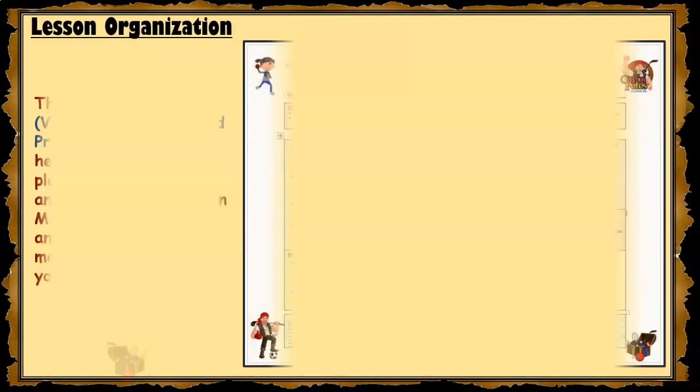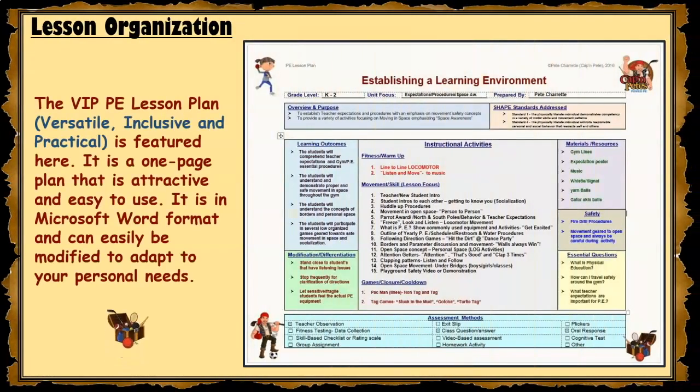Let's talk a little bit about lesson plans. We all remember back to the college days where you would have to do 3 or 4 page lesson plans, which is not very doable as a teacher, because it's just too much to have to do. But it's also important, I think, to have a lesson plan that is detailed enough that if you had to give it to your administrator, they would understand exactly what you're doing.